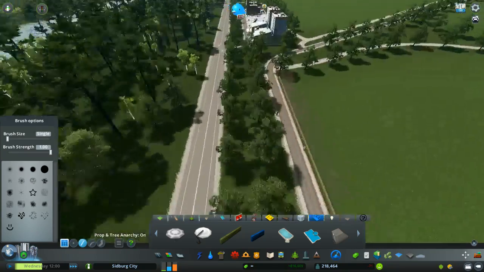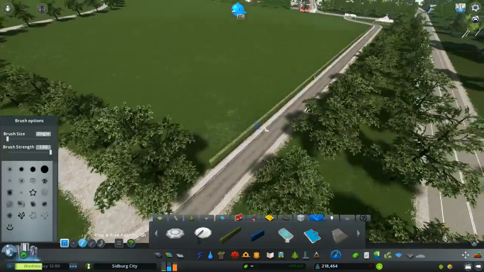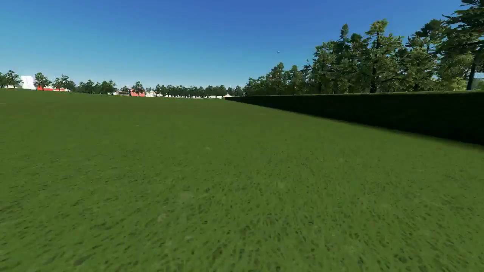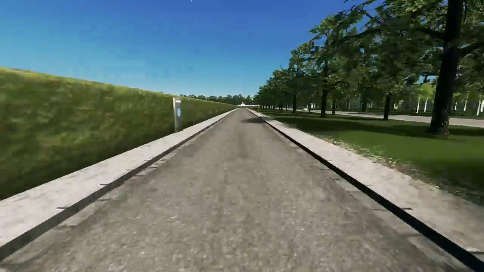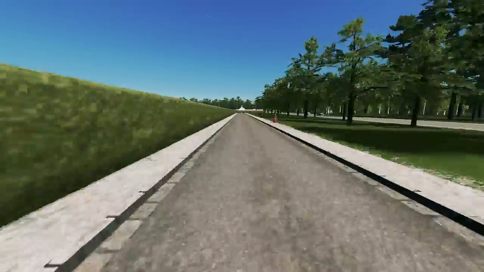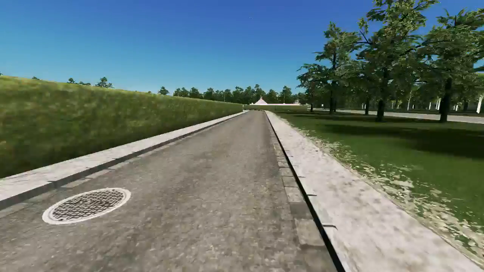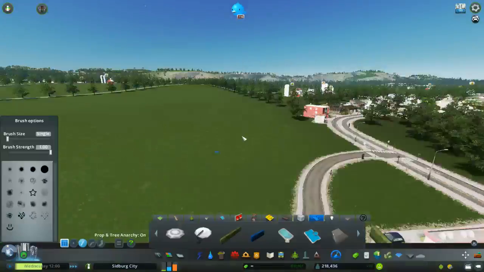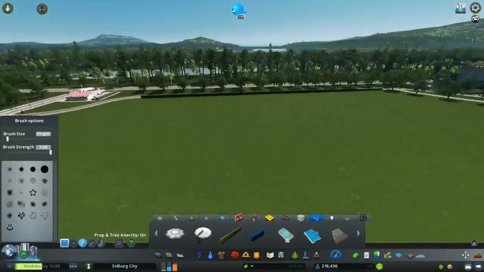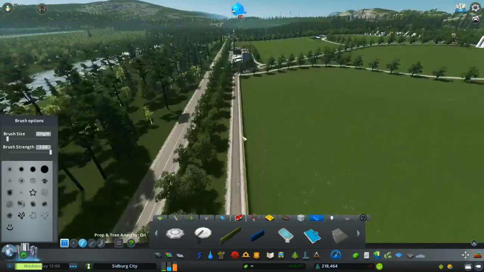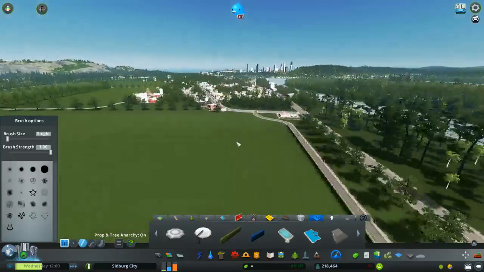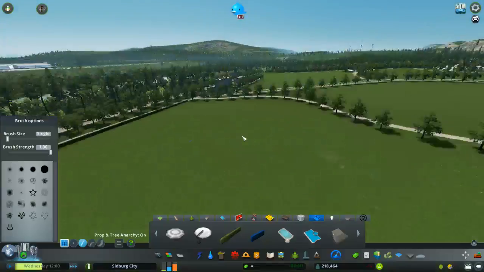So that wouldn't be too bad. Let's take a look here. Yeah, that's pretty good. Have a nice hedge here along the road to protect them from the farmland here.